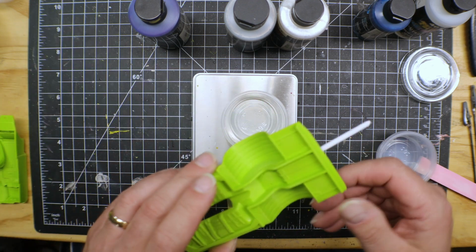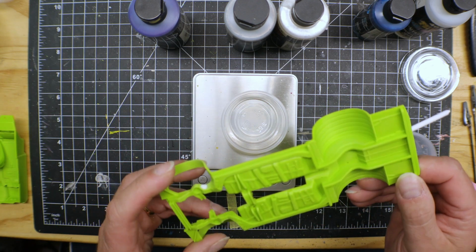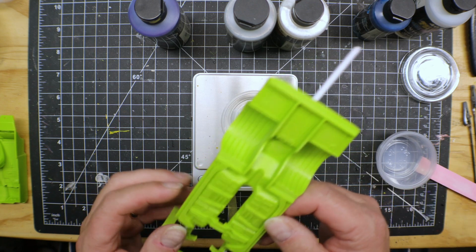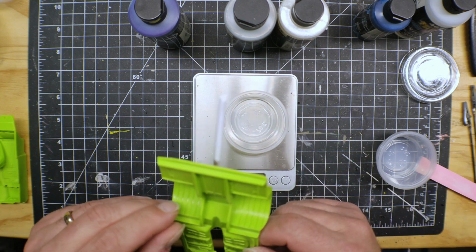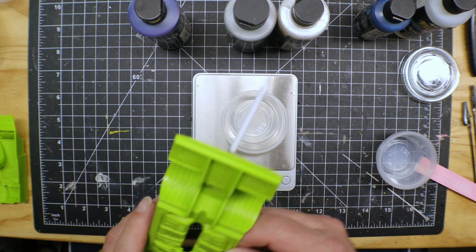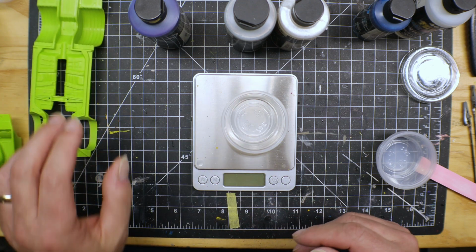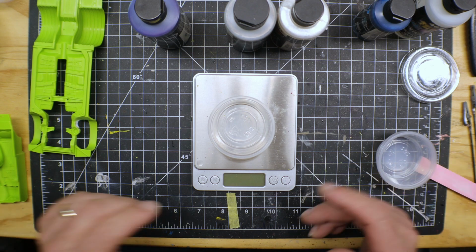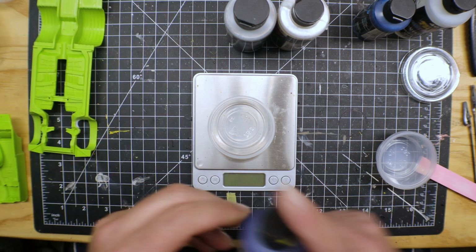Chassis, I've done the best I could. You're not going to get it perfect. Just scuff it up the best you can, get into the nooks and crannies the best you can, give it a good wash, and you're ready to go. So that's the paint prep. Nothing spectacular in it.